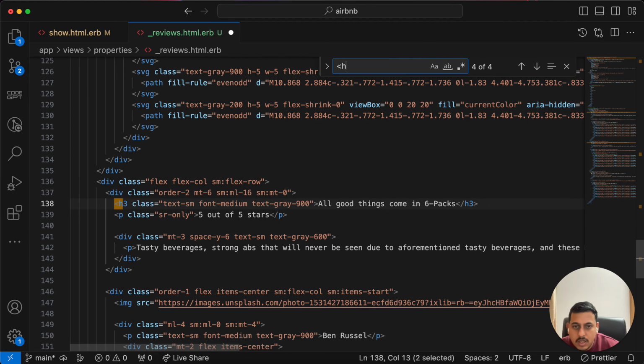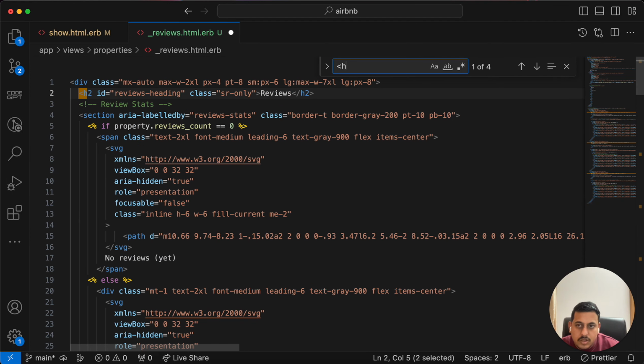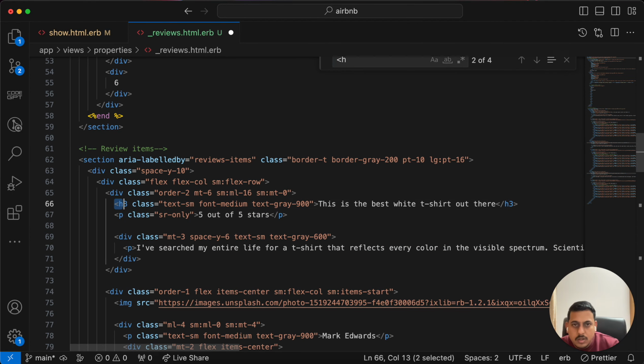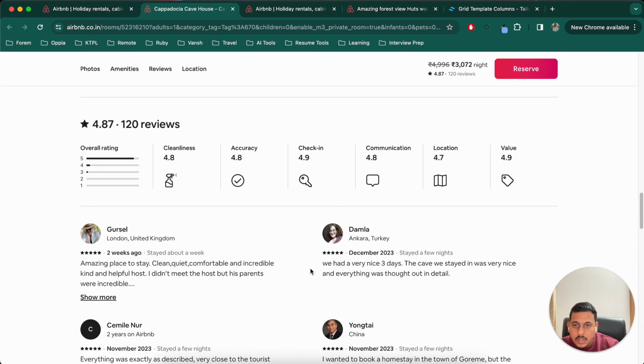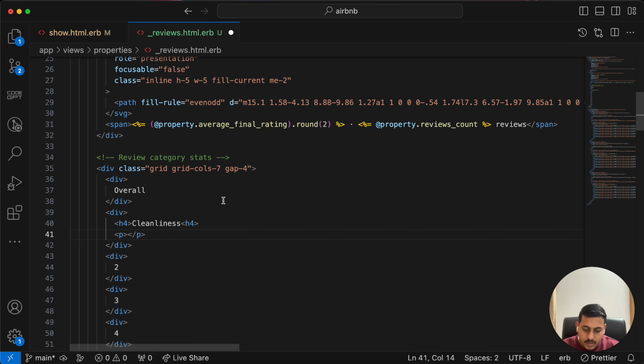H3, H3, H3, H2. Okay, so maybe H4 I can use for this one. Not sure if it's the best way, but let's try it out. And 4.8, let's write it as 4.8 right now.